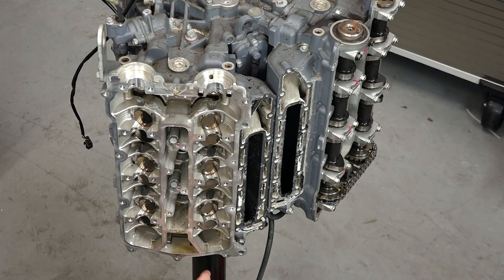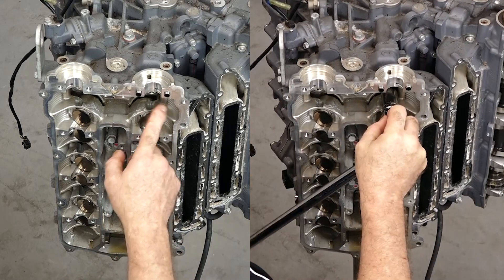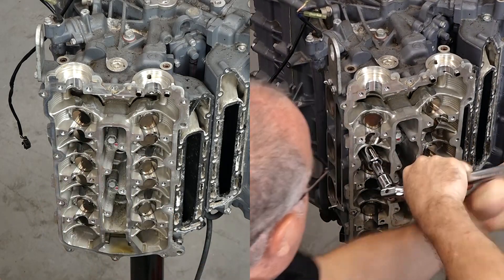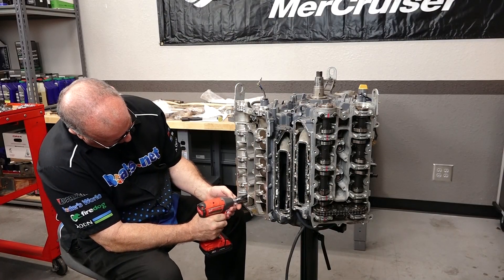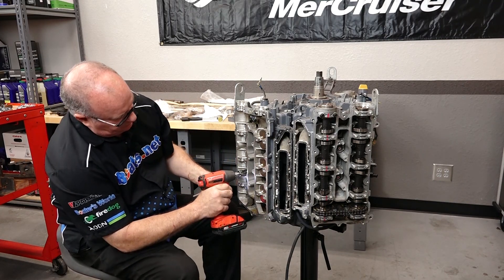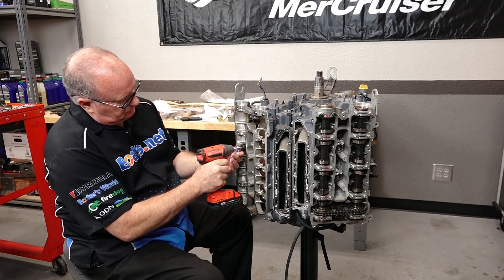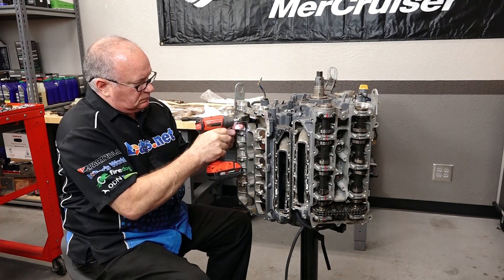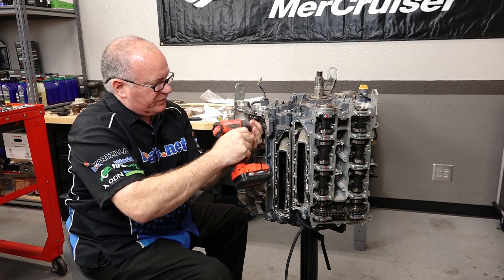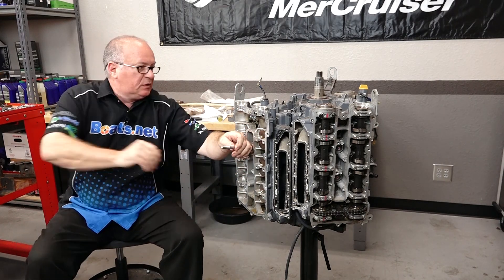The sequence to pull the heads on this side is going to be one, two, three bolts on the outside. Now the torques on the inside, we go four, five, six, seven, eight, nine, ten, eleven. At that point we should be able to remove it. Already broke them free, so we can just go straight up. Once we pull up that last one, the head will be free. We'll still have to break it loose, but keep in mind there's nothing else holding it except the dowels and the head gasket.